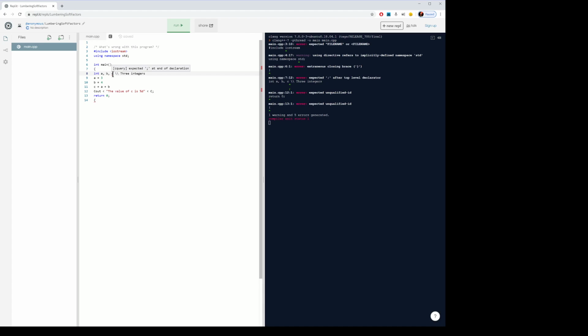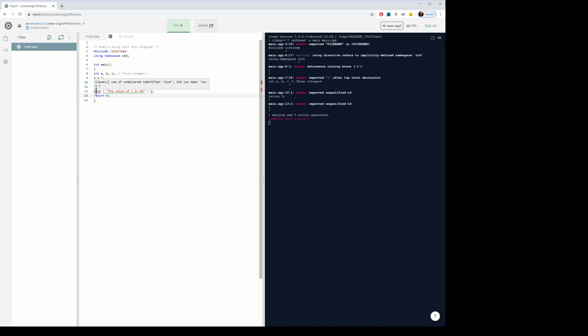Now the next problem we have, in this case, the error message is actually very helpful. Expected semicolon at the end of declaration. So let's go ahead and put that semicolon there. Right. Now the next error we have, expected expression. This is not a super helpful error message, but hopefully you remember from the chapter that comments should be forward slashes. Once we do that, we get a whole bunch more of squiggly lines. And again, these next 3 lines, the error message helps us out. It says we're missing a semicolon.